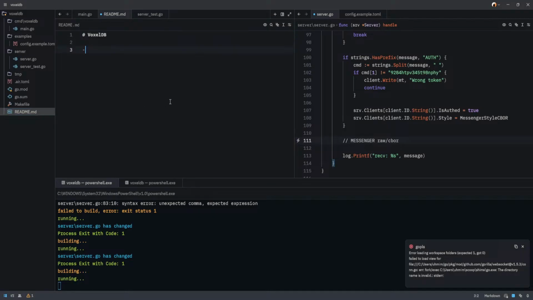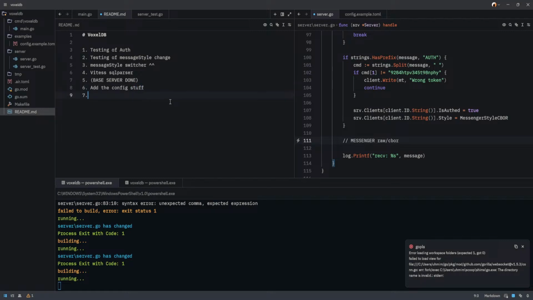So tomorrow first, we're going to do the testing of auth, testing of message style change. Then we're going to implement the message style switcher. That also relates to above. Then we do the Vitess SQL parser. And if we have that done, we have the base server done. What we do then is add the config stuff.